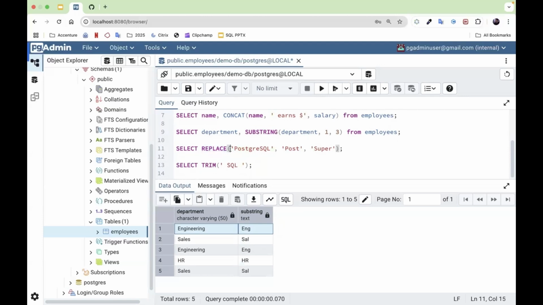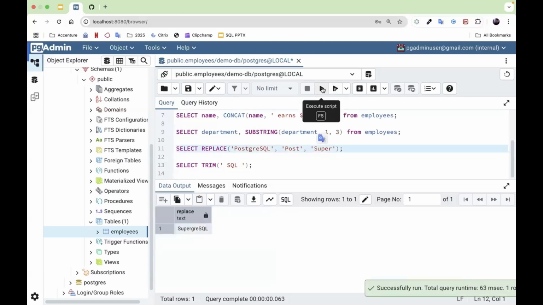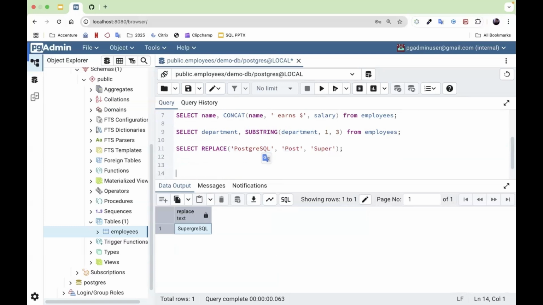We have a replace, where you can replace a value with a new value. So let me execute this. Let's see how we can use it on the table. We can use it like this. Select department, comma, replace from employees. Now we need to change this to the department.